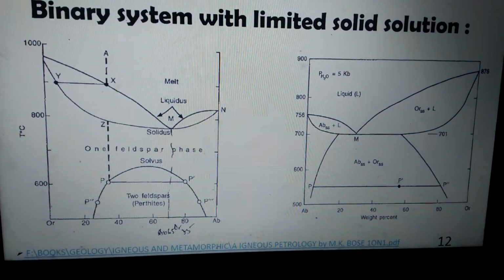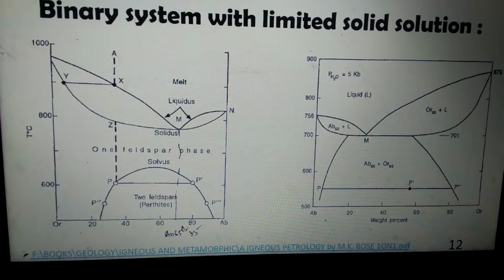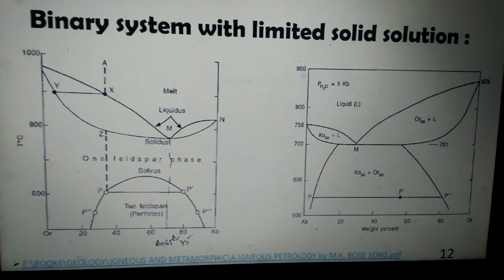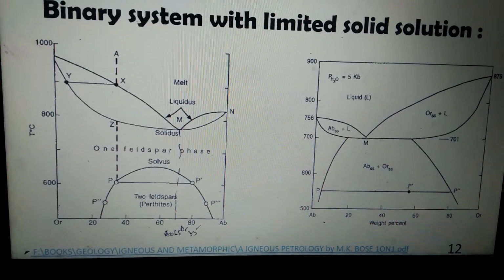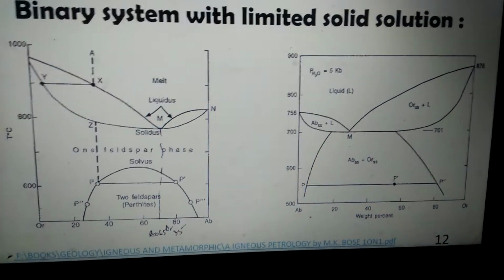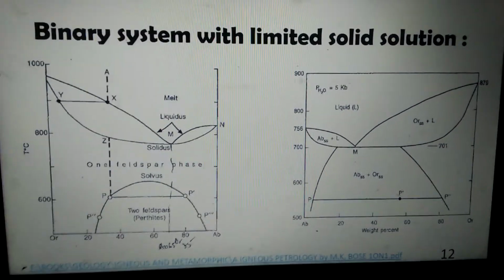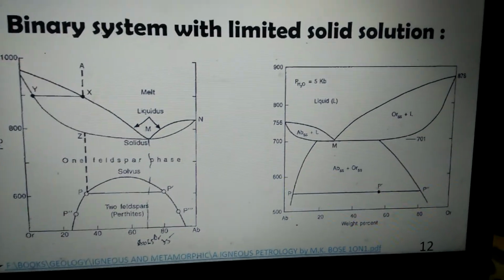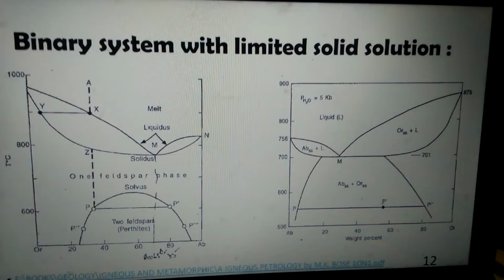Now again, if we concentrate on the first diagram, due to exsolution the formation of perthite takes place, that is the inclusions of albite rich feldspar in the K feldspar. If the composition is albite rich, and if the composition is orthoclase rich, then antiperthite texture takes place, where there are inclusions of K feldspar in the Na feldspar. This system is mostly used for the explanation of the formation of perthite texture.